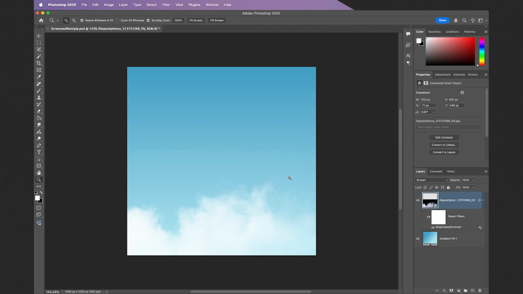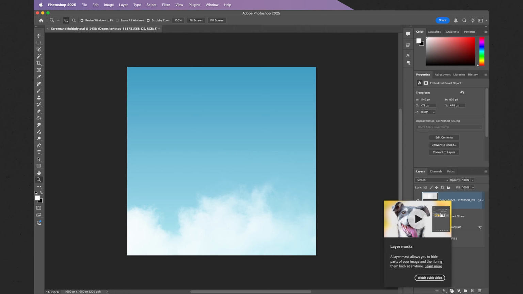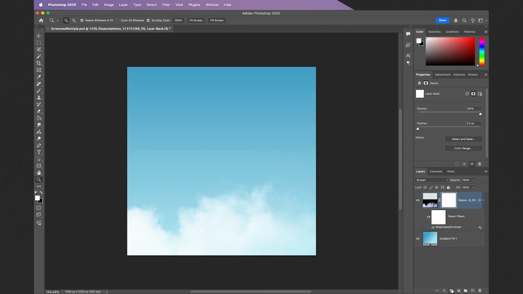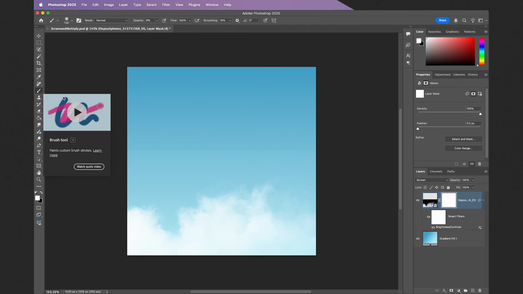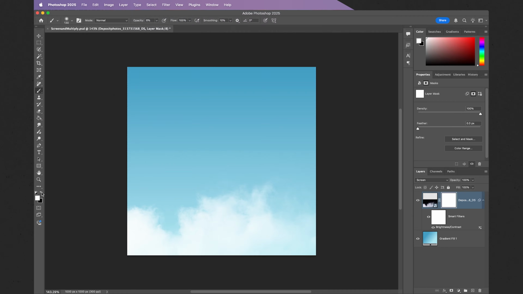Now, you may notice that there is a slight line over here. I can actually remove that. In this case, I'm going to use a quick mask. I'm going to select the layer mask feature over here. And from here, we do have our layer mask. I'm going to use the regular brush tool like so, and use black to remove this area.